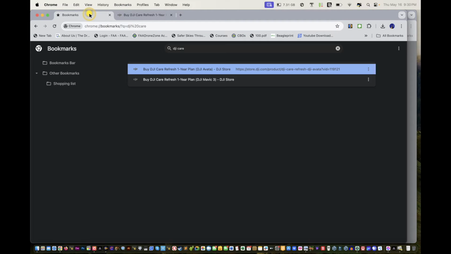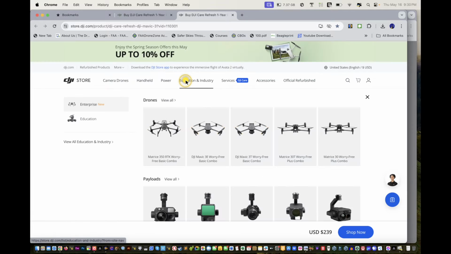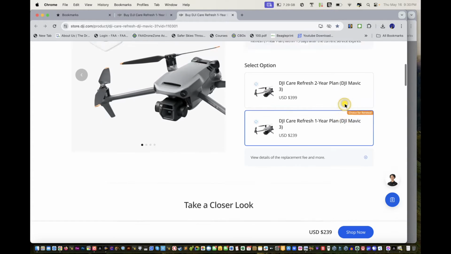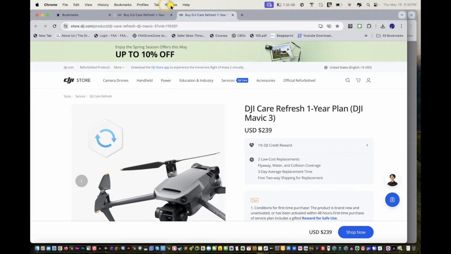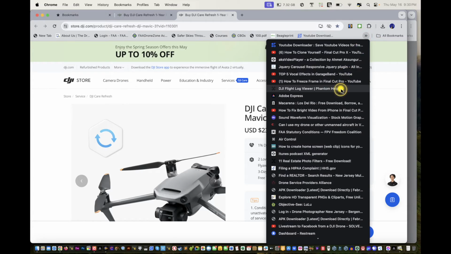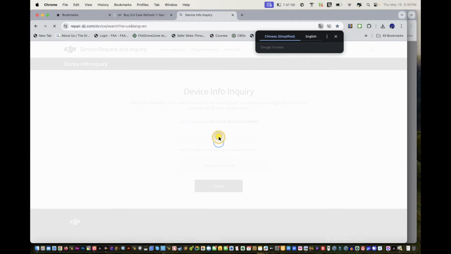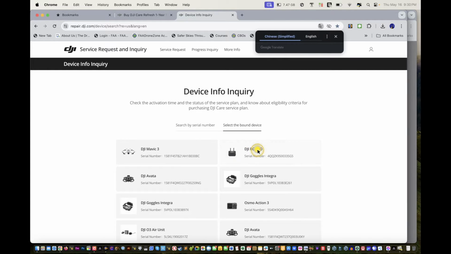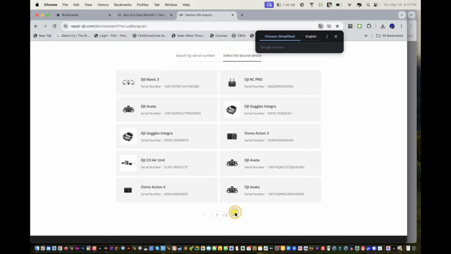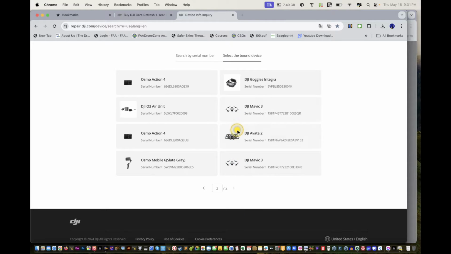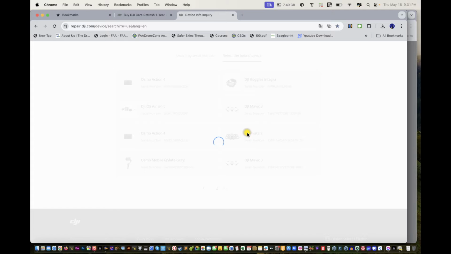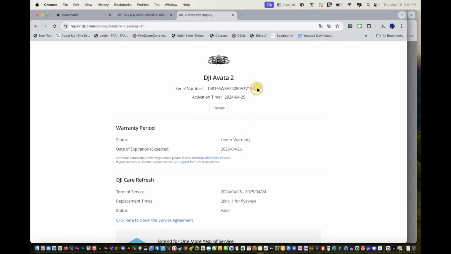And then here we go, bookmarks, and most likely it should be this one. So you choose your device that you want to renew, and most likely it should be here, right? Or if I go to my other bookmarks, most likely it'll be device inquiry info. I'll leave a link to this one. So this one will bring you directly to all your devices. Okay. So knowing that and moving forward, we'll go here to the next page, and the Avata 2, we'll click there. And when you click it, you'll see that, we just copy the serial number. It's copied. So that's one way to do it.